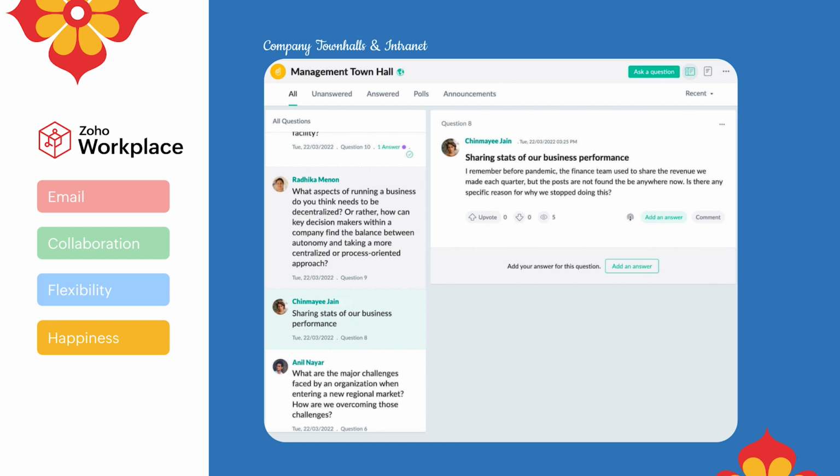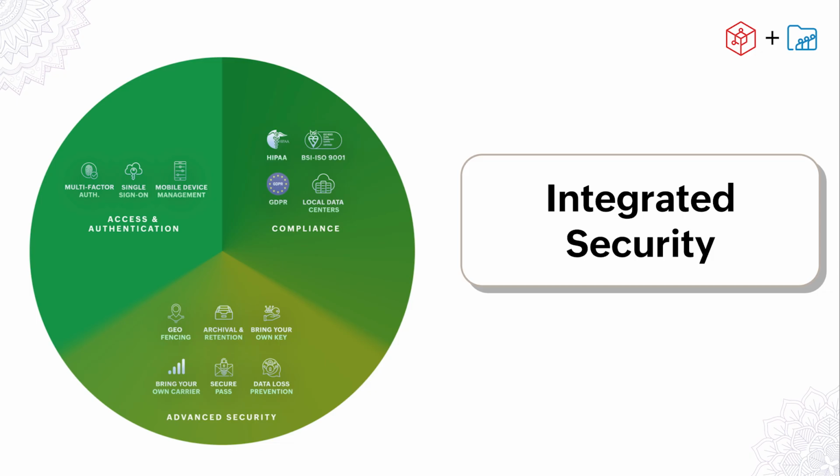And since we saw all the apps that comprise Zoho Workplace, now it's important for us to understand why you need to choose Zoho Workplace, because all of these solutions are available with other vendors as well. How Zoho Workplace stands unique is it has its own integrated security. Security is the foremost and first priority of Zoho and Zoho Workplace. And we follow all the regulations and compliance that are laid out across all the regions of the globe.